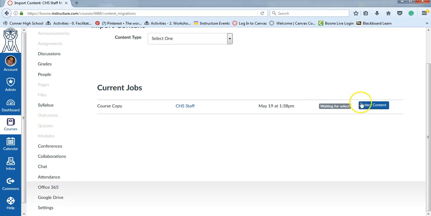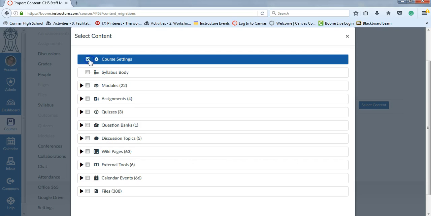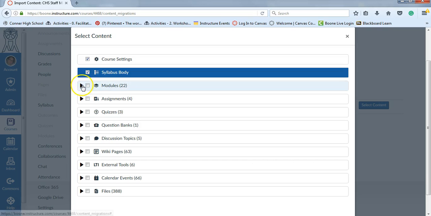Then you're going to come over here and it says select content. If you click on that, now you can really look at what you want to come over. Course settings, remember we moved some of these things below a line so that the students weren't able to see them. We reorganized them. I want those course settings. Syllabus, if you're going to bring over a new syllabus, that's up to you whether you click that.